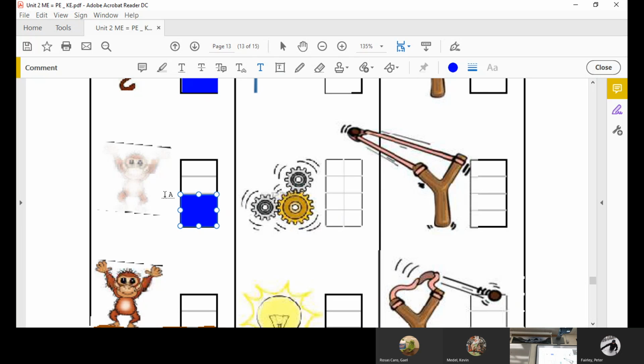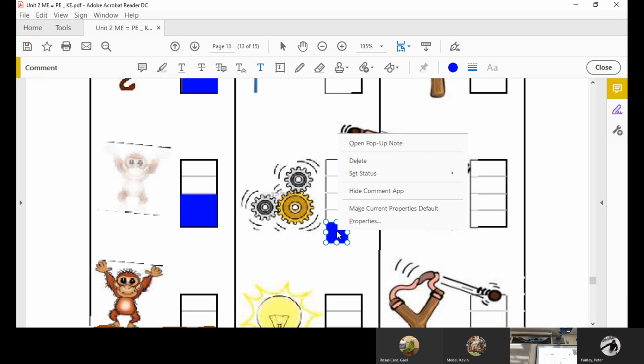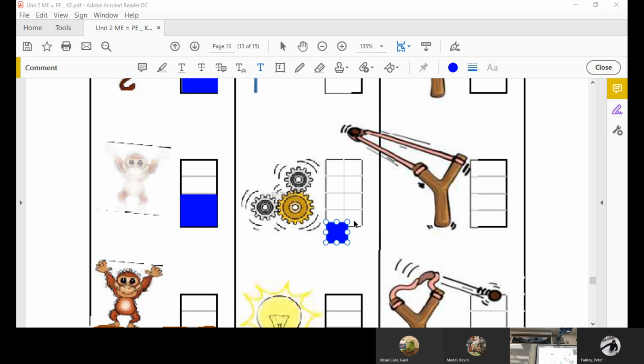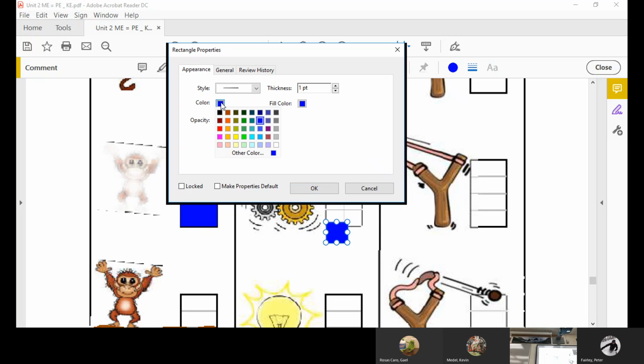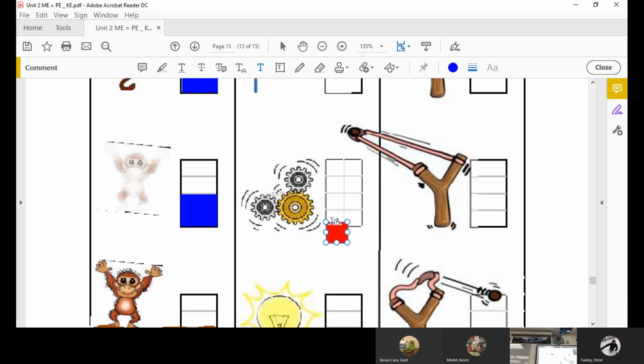And then I need another box to make for kinetic energy. So for this one, I have to change its color. I right click, I hit properties. I'm going to make this one red. Make it whatever you want it to be. Remember, on the left, you can change the outline. On the right, you can change the fill. What is this one? And I'm going to use this first one because I have to add it to the key, right?